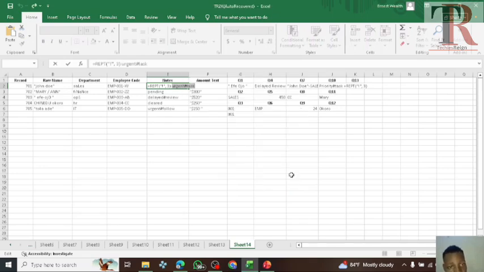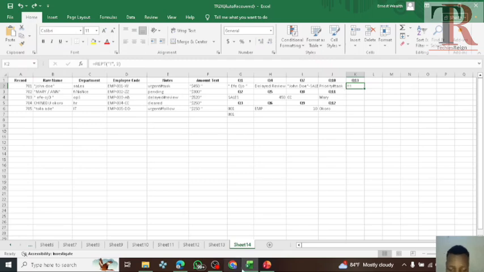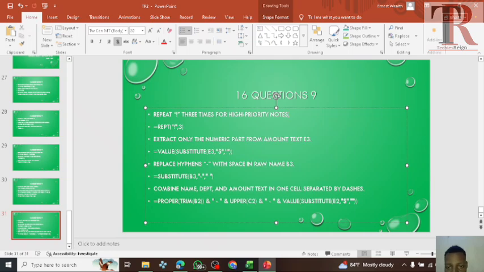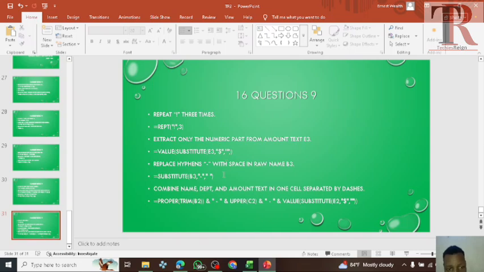So yeah, the first question has already been answered. Repeat this 3 times, not for high priority notes. It's just to repeat the exclamation mark 3 times. So we have repeated that.